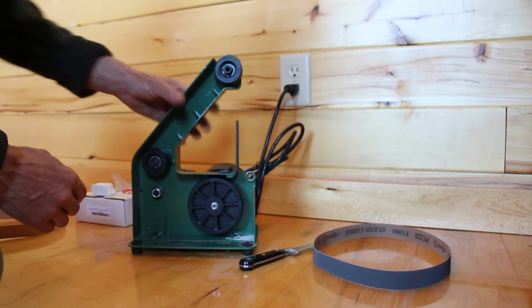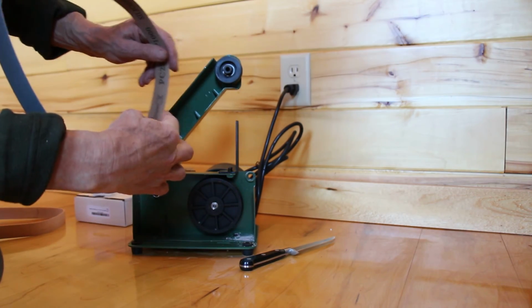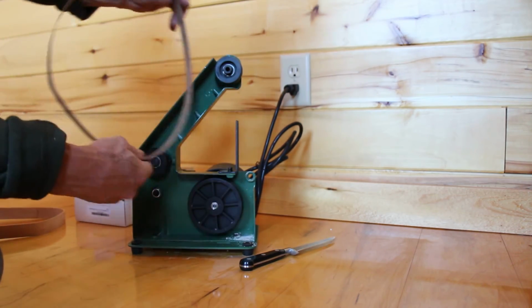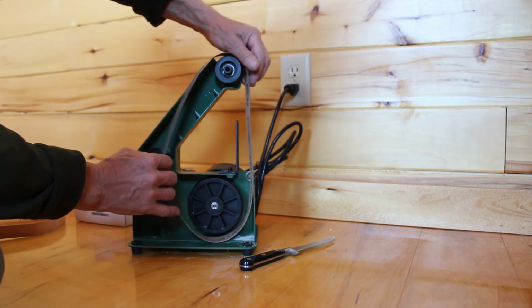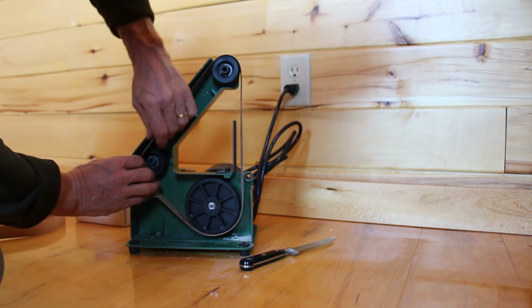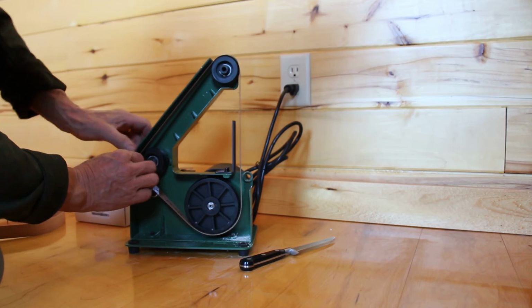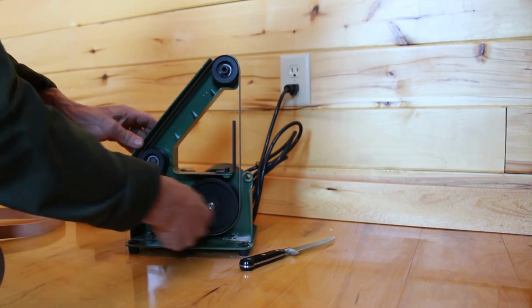So we're going to put this on. It's got an arrow, it says direction of rotation, and this thing always rotates down. So we'll put the belt on here. And again, you can just kind of hopefully slide it on there without ripping it. Yeah, there we go. Just kind of slides on. And this thing will spin and kind of seat it.